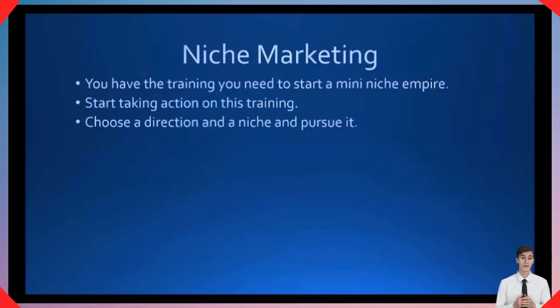The key thing is that you want to choose a direction and a niche and pursue that. Don't spend too much time trying to find the perfect niche because, remember, it does not exist. Then choose how you're going to monetize that niche from the start. Is it going to be starting out with a blog and then going with an info product, or are you going to start with the information product and build that email list up?